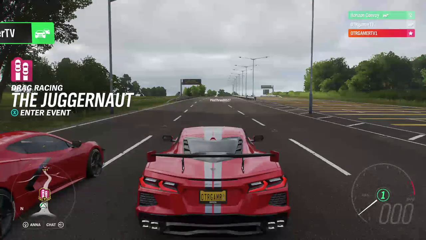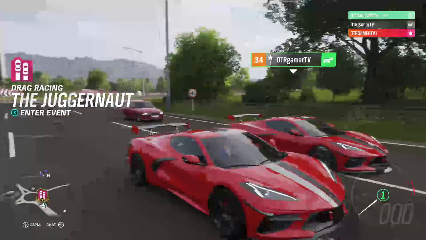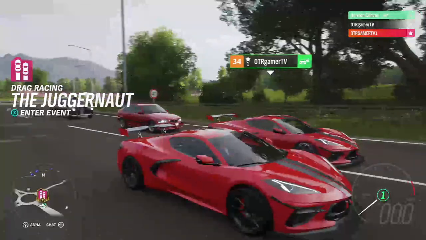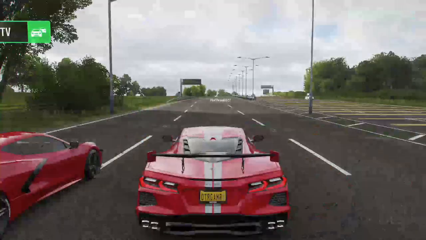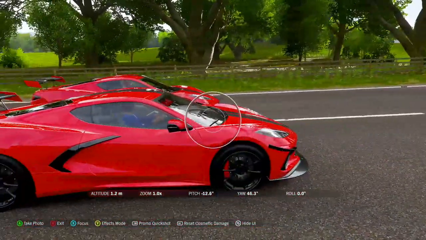What's going on, guys? Roger and Omar back again on Forza Horizon 4, and we're about to test out these brand new Corvette C8s. Beautiful looking cars, right? Let me go on photo mode real quick. Guys, I won't lie. We did buy setups for these cars, but the only reason we've done that is just to test them.